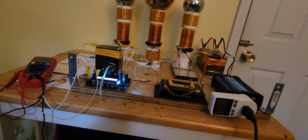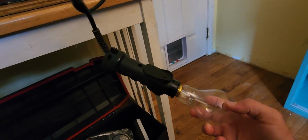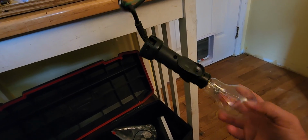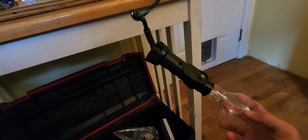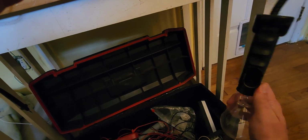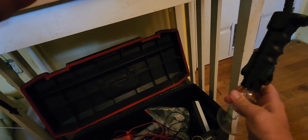And my rated capacity here only adds up to 20 amp hours. So I wouldn't be able to run this thing longer than half an hour without killing the system. I'm going to screw the heat bulb in. We'll run this for 5 minutes, and then we'll watch the system recharge itself. Okay, that's screwed in.